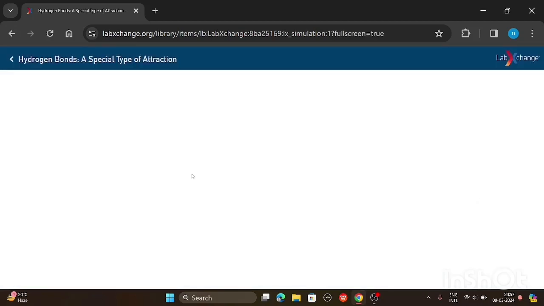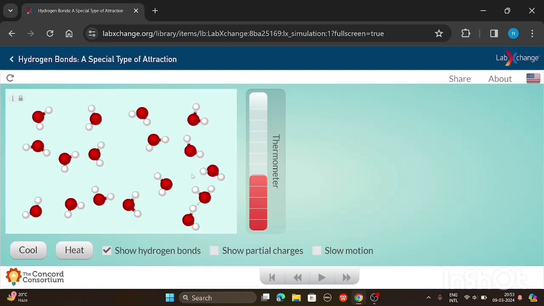Hydrogen bonds are basically dipolar interactions between molecules. They can be intramolecular or intermolecular. The special thing about hydrogen bonds is that there is a hydrogen atom in a molecule, connected to a highly electronegative atom, one which has very high electronegativity and electron affinity, like nitrogen, oxygen, or fluorine. The hydrogen has the tendency to give its electron, so it is highly electropositive. It gives its electron only partially, not completely, so it gets a partial positive charge.